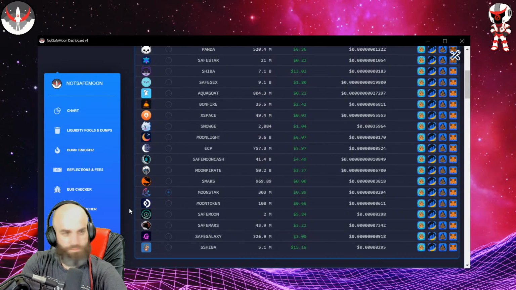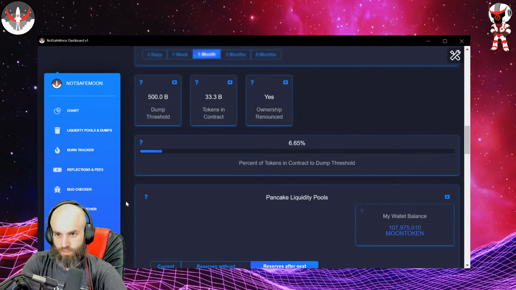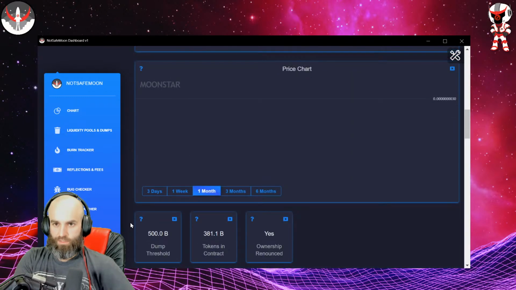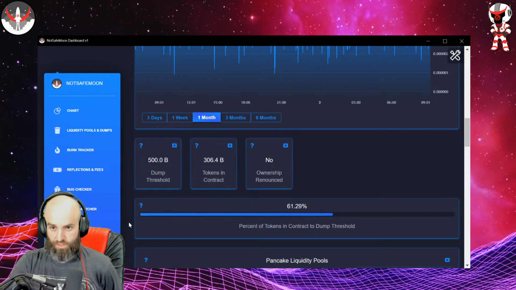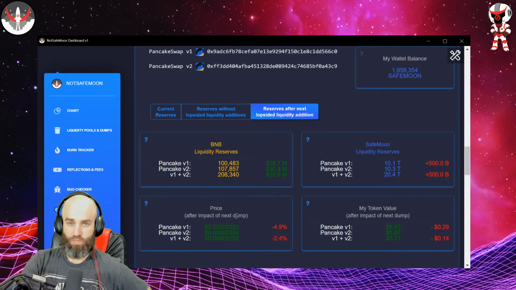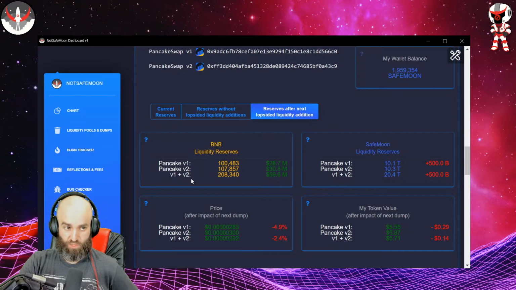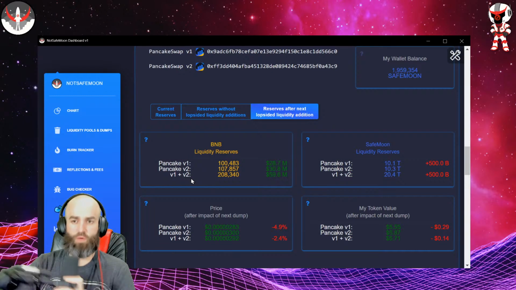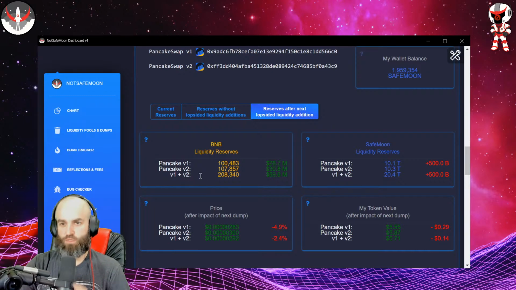Let's look at this one. Actually, let's look at one with 2 different pools, or with the V1 and V2 pools. Okay, so here's SafeMoon, and they have a V1 and V2 pool. So the token dumps that happen based off the liquidity fees are dumped to the original pool, so the one that it was set up with. So if there's a V1 and a V2 pool, then those dumps go to the V1 pool.